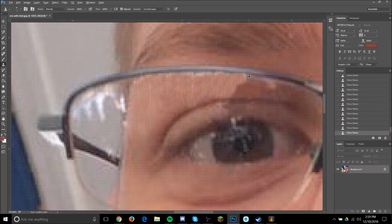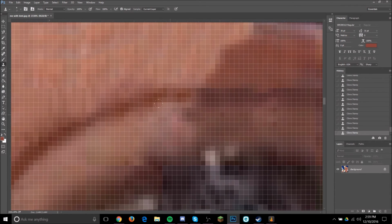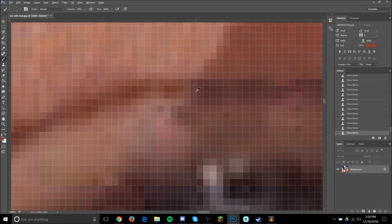Alright, now this is where it looks really horrible here. So there's two distinct colors here. Let me actually, don't do that part. Alright, get my brush back here. Let's start by mixing these two.